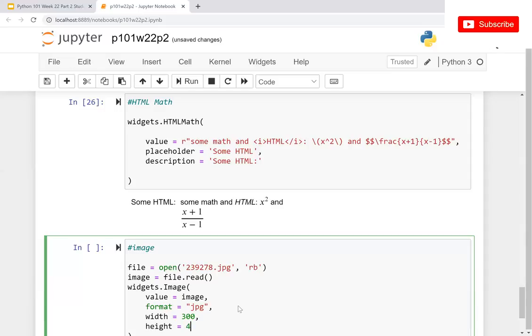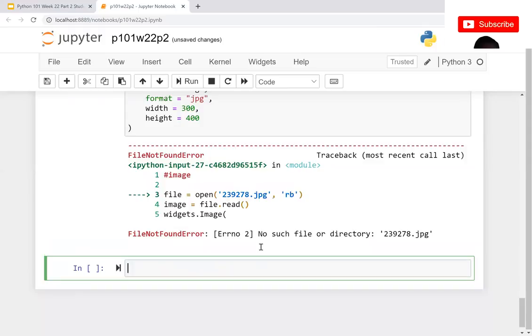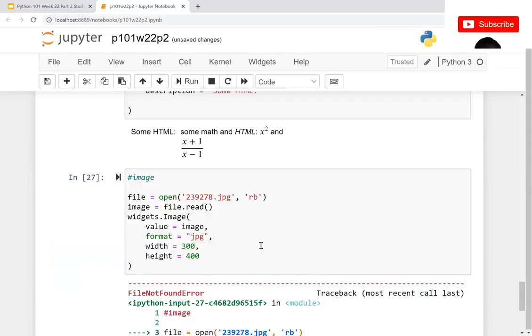Once again, I'm not sure. Let me see if I put it here in downloads. So I moved it. It should work.